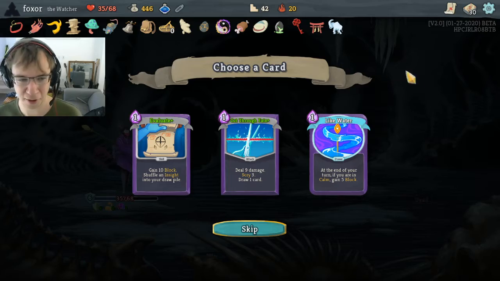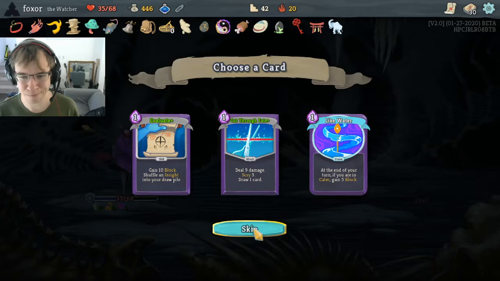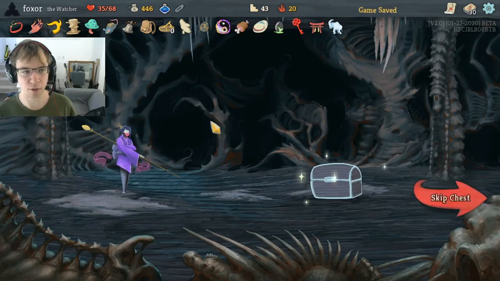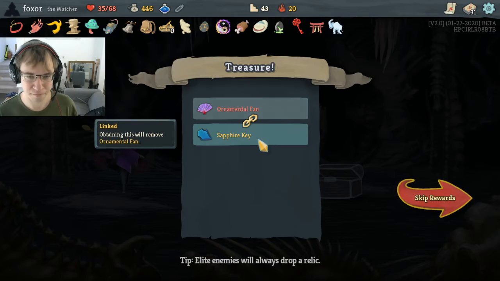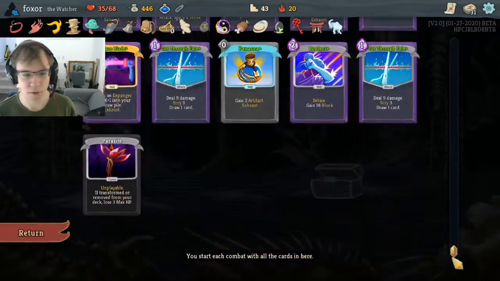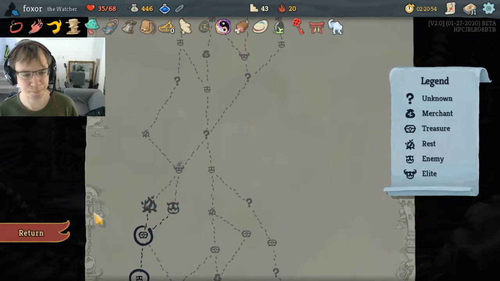Okay, we could take a 5th Cut Through Fate, but I think that's too much. The deck is full. No more room. Alright, we have to open this chest because we need the thing. And we have to take Sapphire Key, even though Ornamental Fan is fun. What curse did we get? Parasite. Lovely. Alright, well at least it's not Normality.